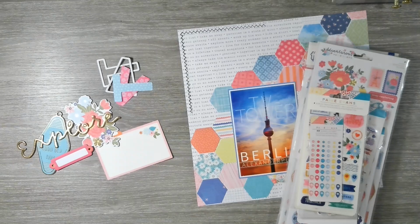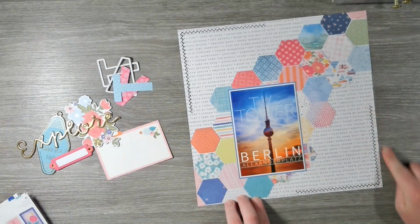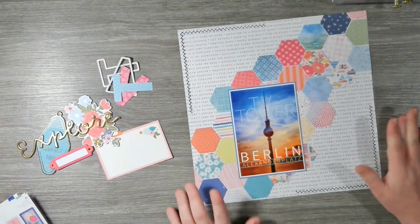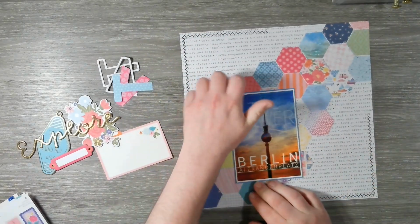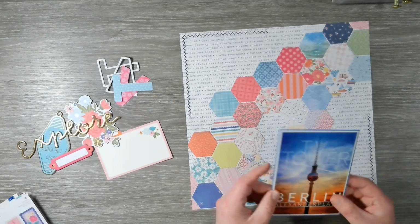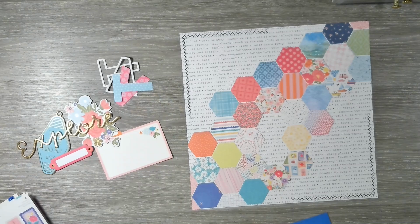Okay, that is all the hexagons done. I've also just used my Elves Studio stamp in the two corners here and done a faux stitch for the challenge. Matted the photo, postcard, whatever, a couple of times just on white and blue cardstock. So let's get that adhered down first of all.